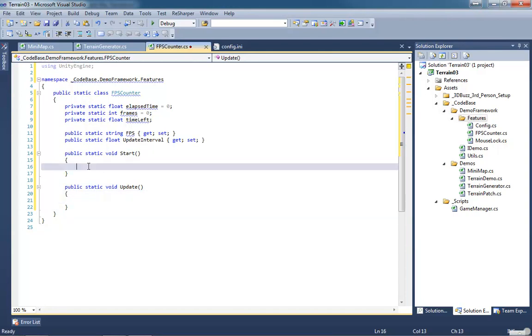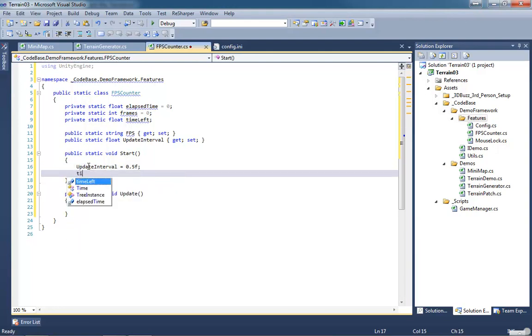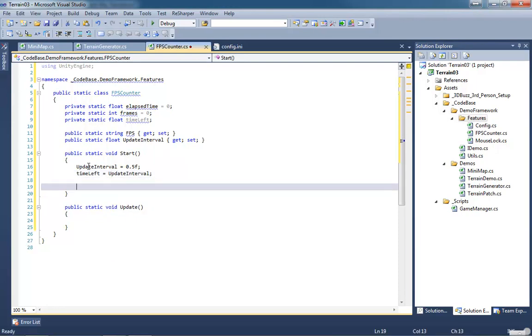Now, as far as Start, what we need to do to get things going is set our update interval to default to 0.5, so every half second. And our time left is going to be equal to our update interval. So this is going to get things kicked off.